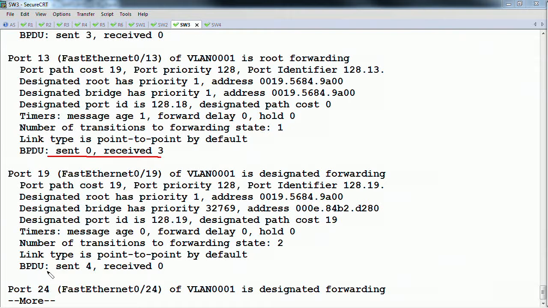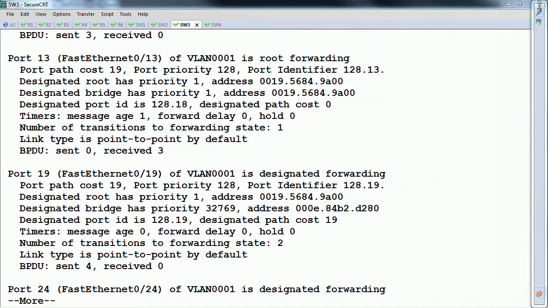From this point on, once the network is converged, we can tell which direction the root is reachable through, based on the fact that I don't send BPDUs up to the root. I receive them from them, and then continue to send them downstream out my designated ports. So I'm receiving the BPDUs from the root. They're going down to be sent here. I'm not receiving BPDUs on this interface because that's facing downstream, away from the root bridge.